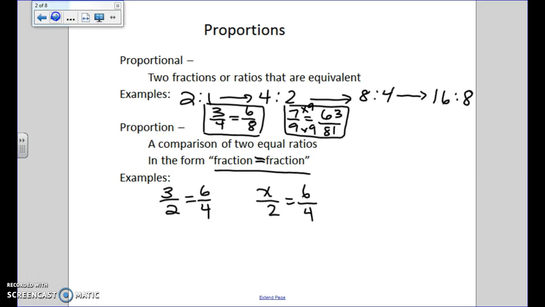But again, yesterday what we were thinking was, oh, okay, well, it looks to me like the 2 changed into a 4. So if I multiply this by 2, what would it be to get to 6? Oh, it would be 3. And so we knew that 3 would be the answer. And so we were just kind of using our logic, or really what we were doing is the same type of thing with our building block skills, just our mental math skills. But today we're going to actually learn a strategy on how to solve proportions with algebra.